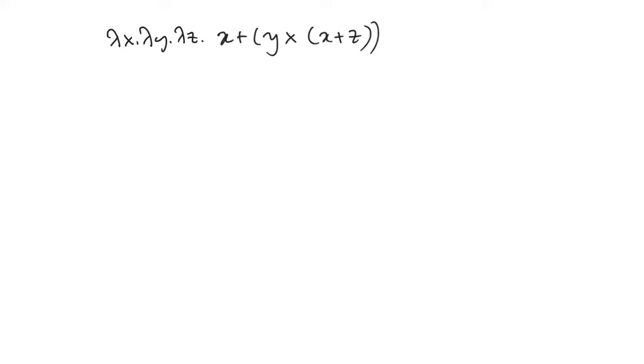Now, to show you how you can do this from functions which compute plus and times, we will work from the inside out. Look at this x plus z. We can assume we've got a function which, when given two objects, returns their sum. We'll call that the sum function. In the x plus z that we have here, the x and the z are the first and the third inputs of our function, and we want to add them together. The sum function just takes two inputs and returns their sum. It's not going to expect three. So this is where the ID functions come in. ID 3-1 expects three inputs and returns the first of them. And ID 3-3 also expects three inputs and returns the third.